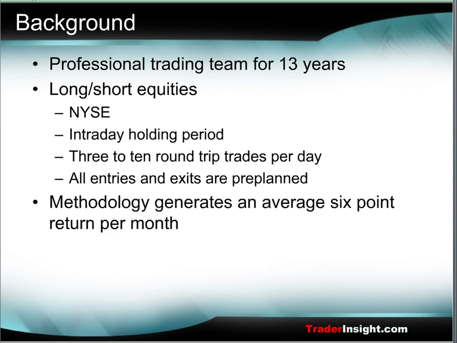Now, the methodology generates about an average 6-point return per month. If you want to translate that into percentages, you just do the math. 6 points would be $6 per share. So just go and figure out how many shares you're trading and what your trading account size is, and put those two numbers to work, and then you can figure out what your percentage return is.